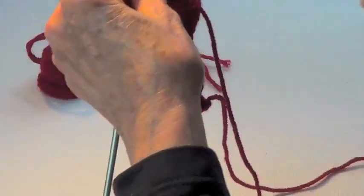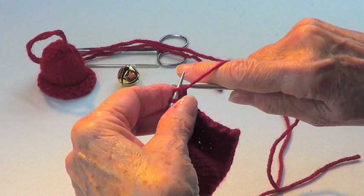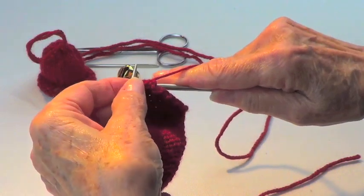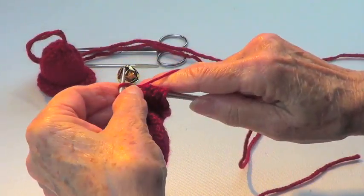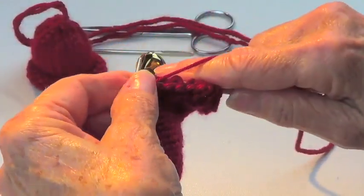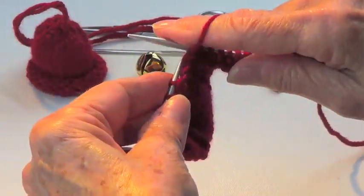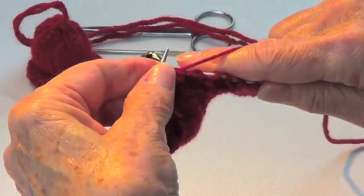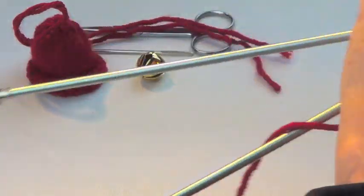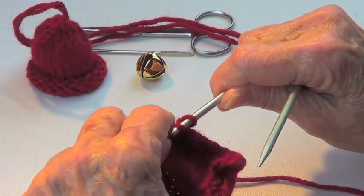So now on the next row, on the purl row, you're going to do the same thing. You're going to purl one and purl two together. Purl one and purl two together. Purl one and purl two together. And purl one and purl two together. And then you have the last two that you purl one by one. So now you're going to have 10 stitches. 2, 4, 6, 8, 10.